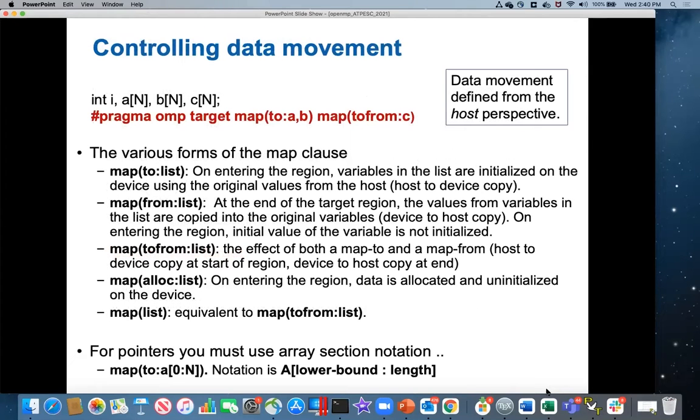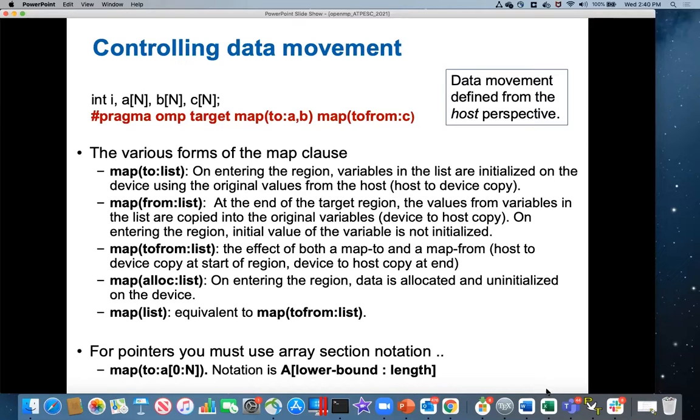Now we can cover explicit data movement. And this is where I create the target. And on the target command, I can say explicitly map A and B to, and that says on entry to the region, map them on to the device, but it doesn't bring them back at the end.